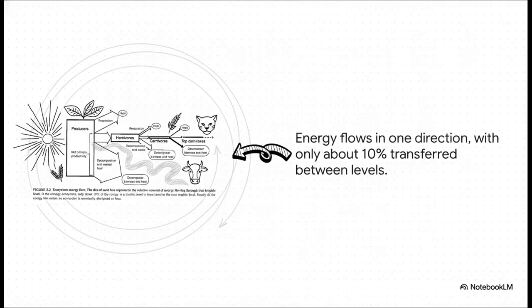This diagram is a great illustration of that one-way flow of energy. Over on the left, solar energy comes in and gets captured by the producers. Now, as we move to the right, to the herbivores, notice that only about 10% of that energy actually makes it to the next level. The other 90%? It's lost, mostly as metabolic heat. This 10% rule is exactly why food chains are rarely longer than 4 or 5 levels. There's just not enough energy left to support more.